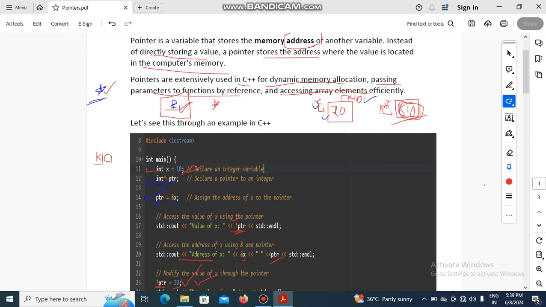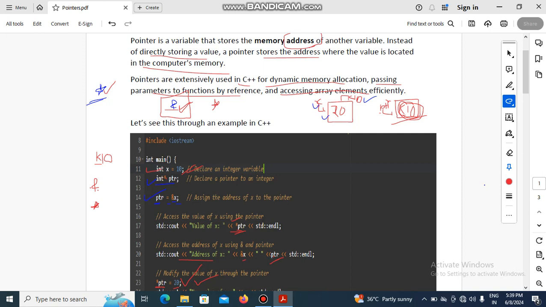And asterisk can be used at one more point: one to define the pointer, and the other to get the value at a particular address. To understand this, ampersand and asterisk cancel each other, that's it.